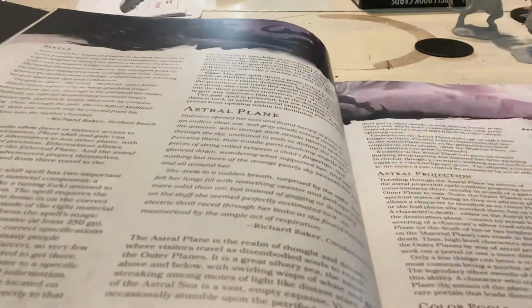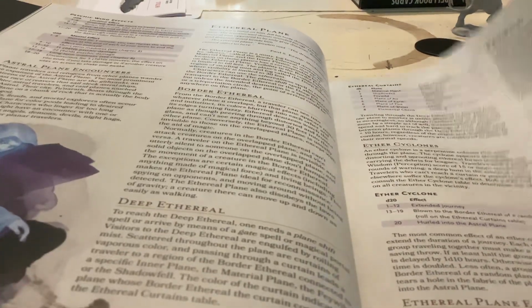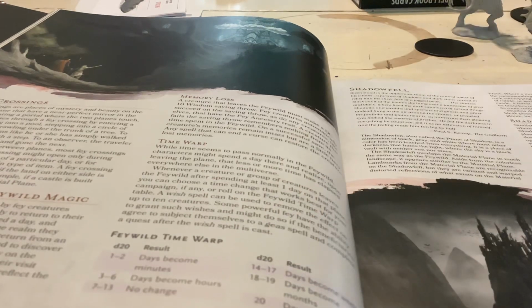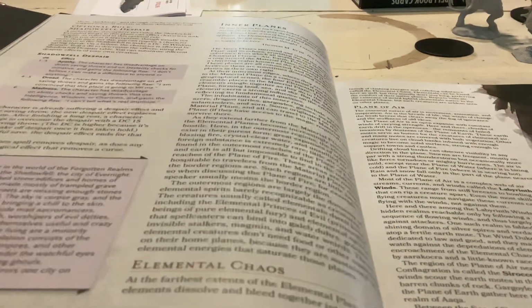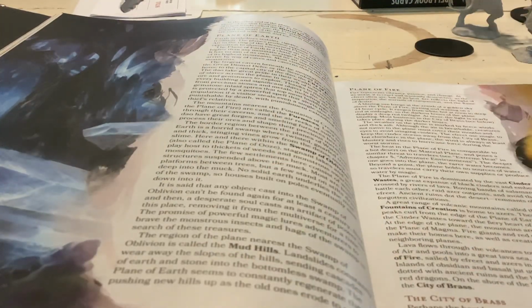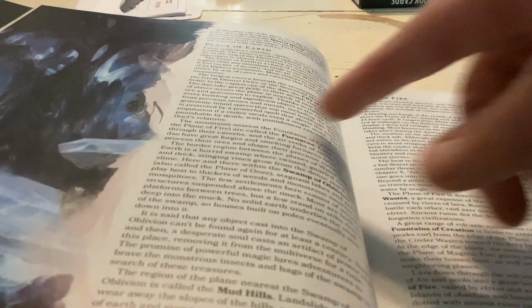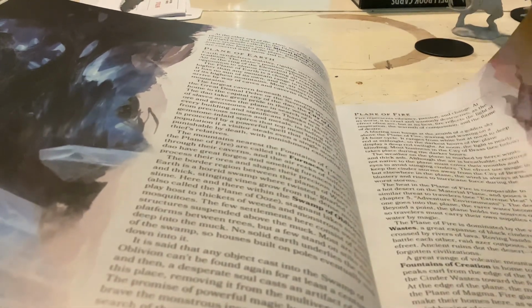And then of course you've got the nine hells, where all the demons reside, and you've got the abyss where devils reside. So you've got negative planes like that, and you've got positive planes like heaven and Mount Olympus. So you can draw inspiration from just about anything. And of course they also have, as you can see here, elemental planes, like the plane of earth, fire, wind, and water.